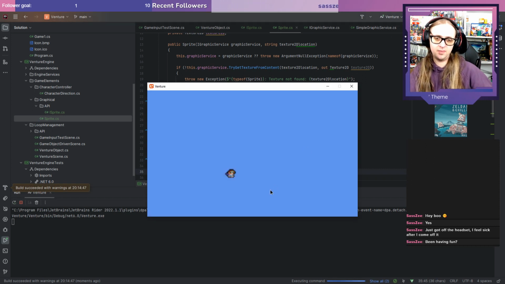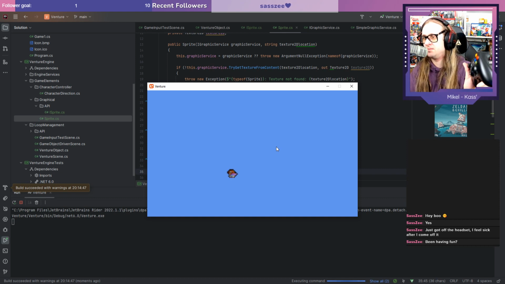And here we go. So I got a character moving around by my direction. I can press each button, and I can do that on the keyboard. That is the progress thus far.